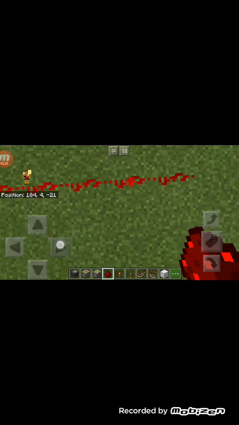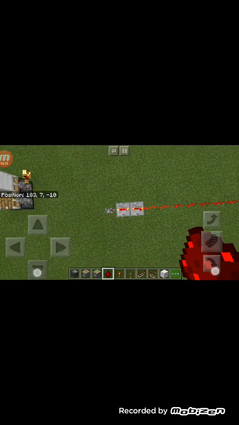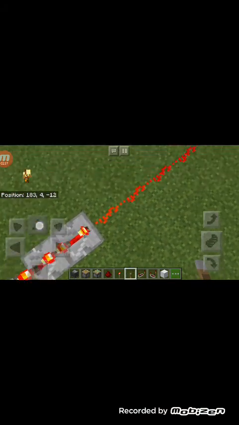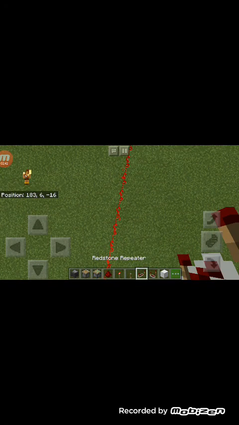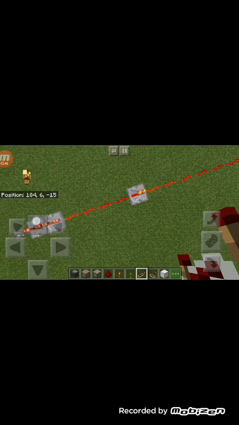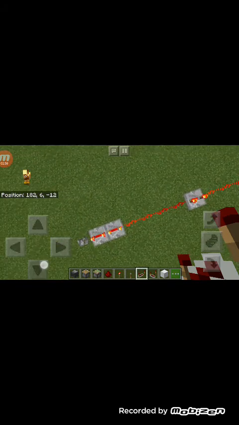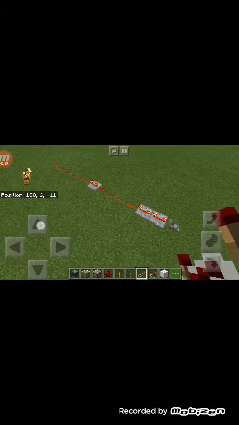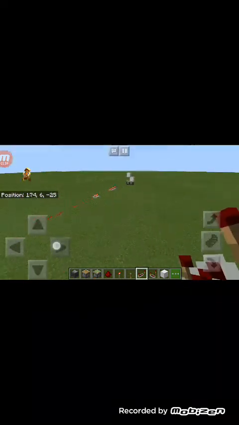As you can see, this redstone right here is getting lighter and lighter. But what a repeater does is make the output stronger. Also in repeaters, you can have non-delay and delay, depending on how much you want it to work before it gives a strong output. So that's what I understand in repeaters.